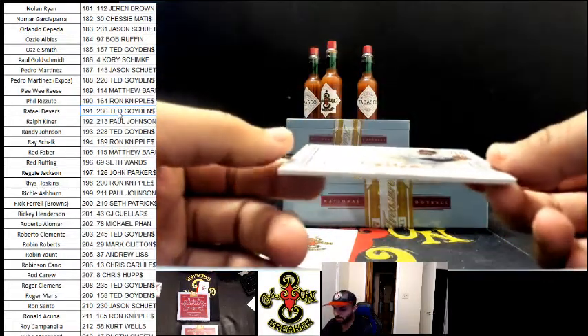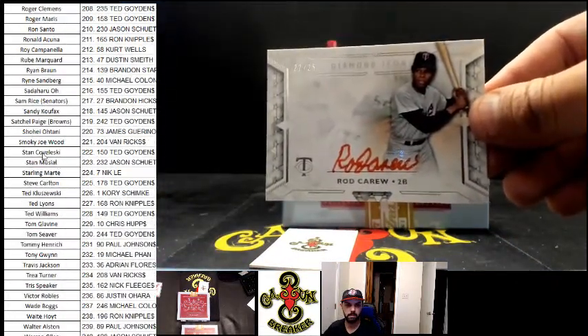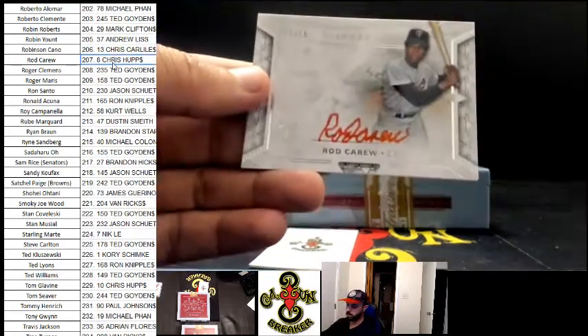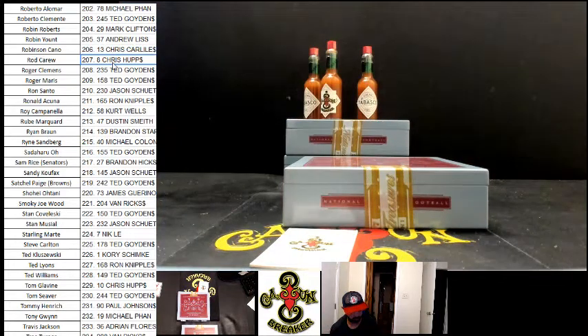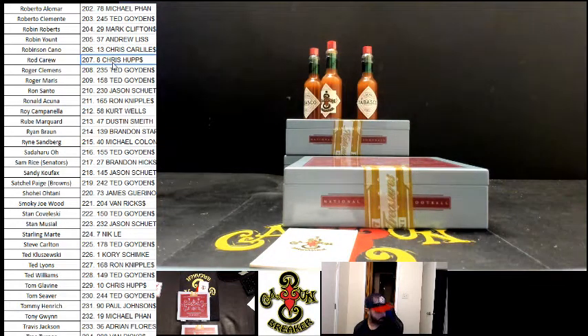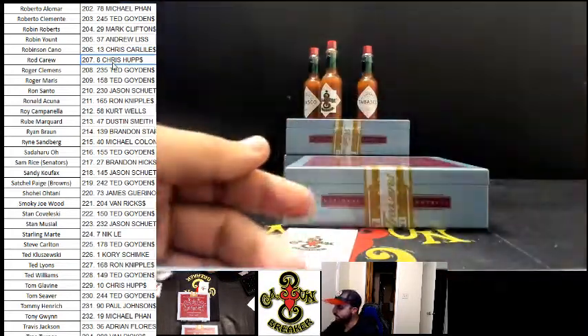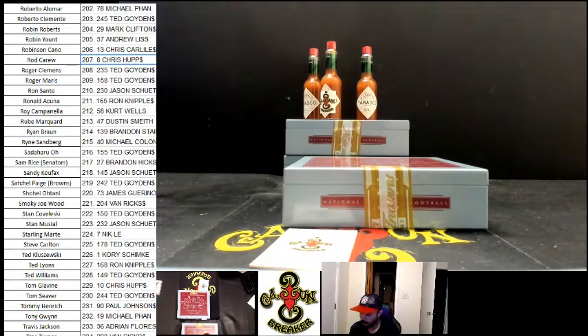Rod Carew — Carew in the first, who hasn't been in this one — Chris Hupp, the Huppie Hupp. Carew can't sign too well, he's getting really old. Well, Justin, thank you for trading it to Ted, and Ted, thank you for the redemption — I greatly appreciate it. Rock-a-roo at 25, that is it. Let's do a two-step for everybody. He is old — his signature looks like it takes him forever to do.